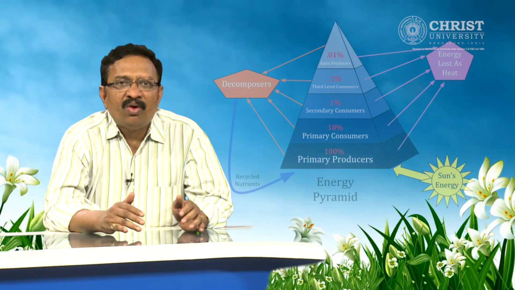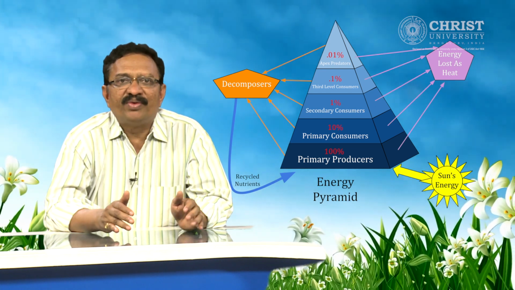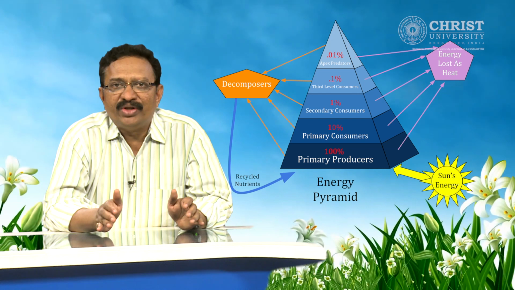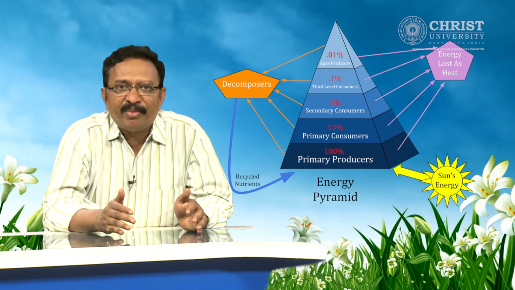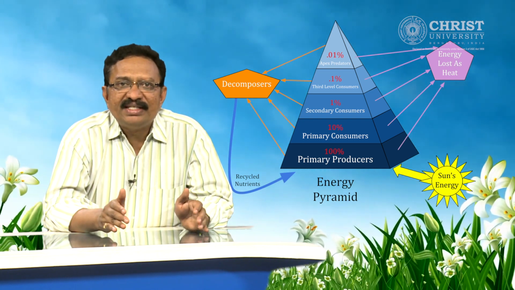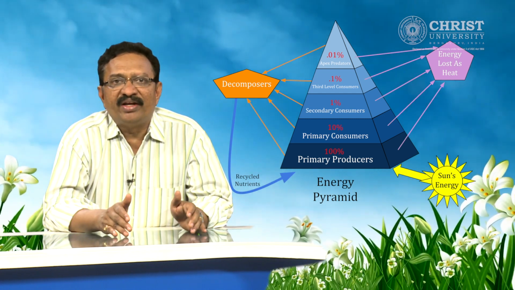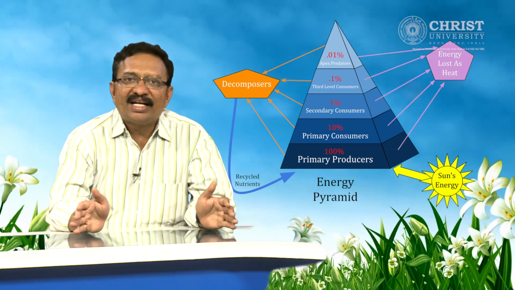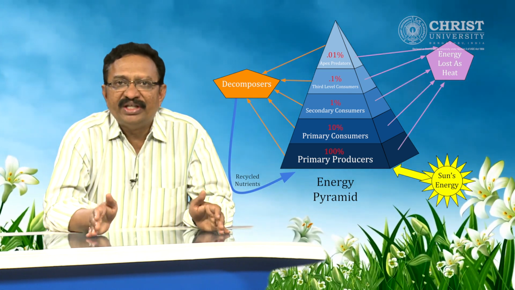We discussed ecological pyramids and biomass. Now, we will focus on pyramid of energy. What is this energy we are talking about? It is a graphic representation of the amount of energy trapped per unit time and area in different trophic levels of a food chain, with producers forming the base and carnivores at the tip. It is always upright, since it takes into consideration the total energy trapped by a trophic level in a unit area and time. The energy content is generally expressed as kilocalories per m square per year.